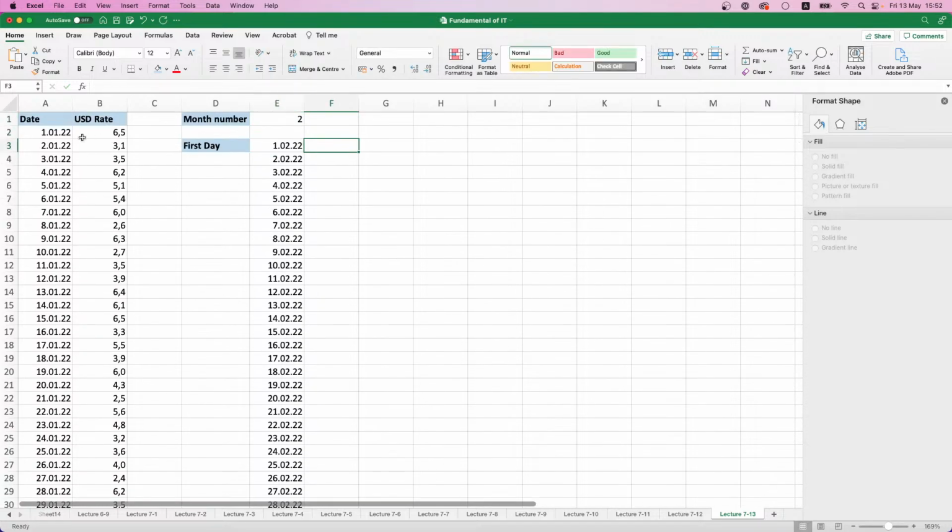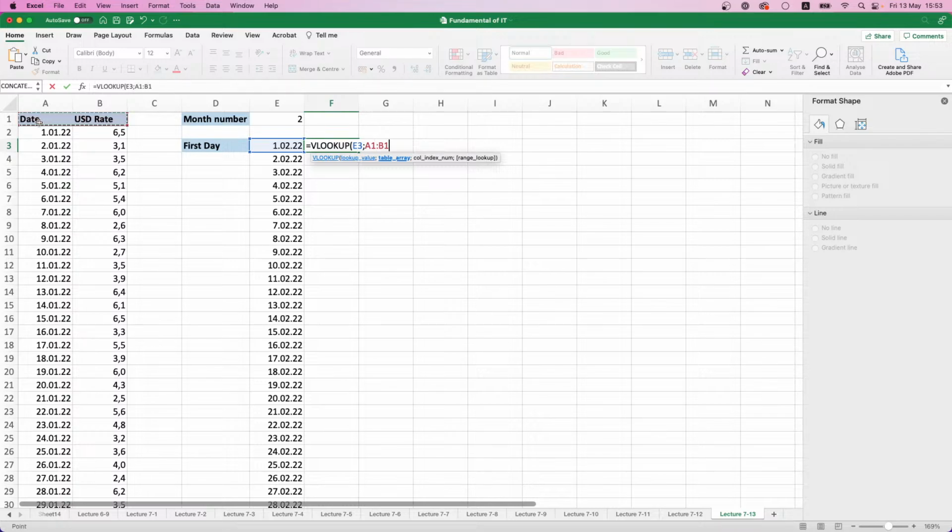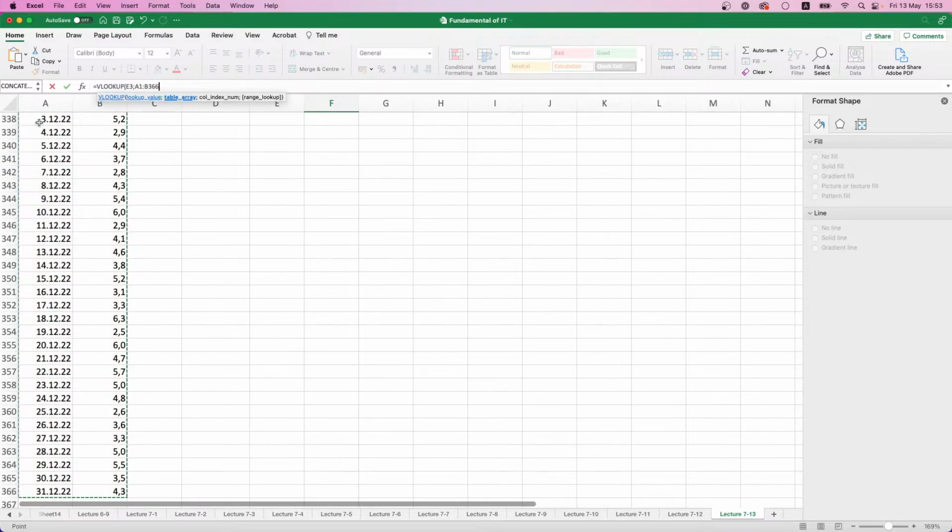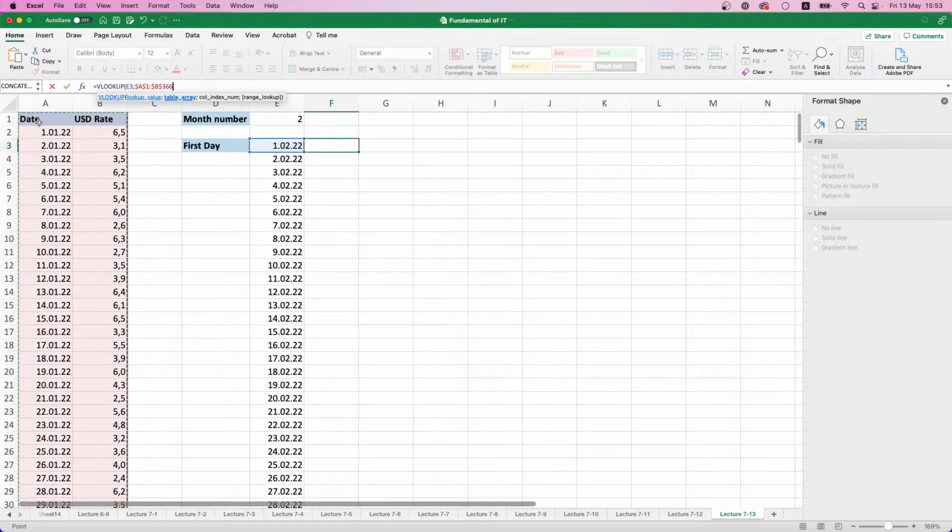And then we need the data for this chart, and we will use the VLOOKUP function, vertical lookup. Lookup value is the date, and the table array is going to be this one. Don't forget to fix it. Column index 2 and 0.